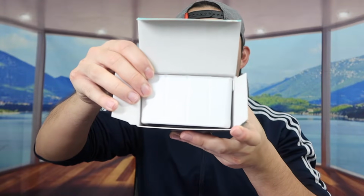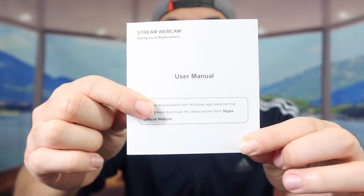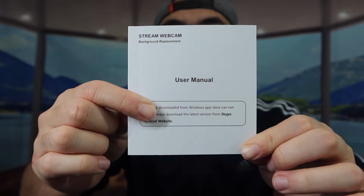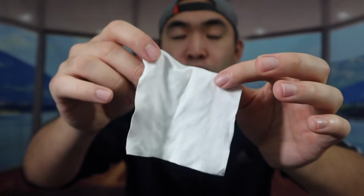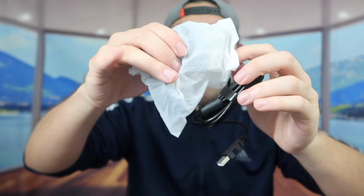Alright, so when you first open up, this is what it looks like inside. Let's take it out. The first thing you see is a user manual to teach you how to set up the product and also how to use it. Here we have the actual product, all nicely wrapped. They also provide a little cloth that you can use to wipe down the lens on the webcam itself. But here is the actual product. Let's take it out from the wrapper first.